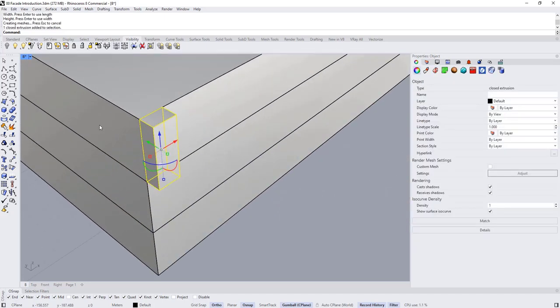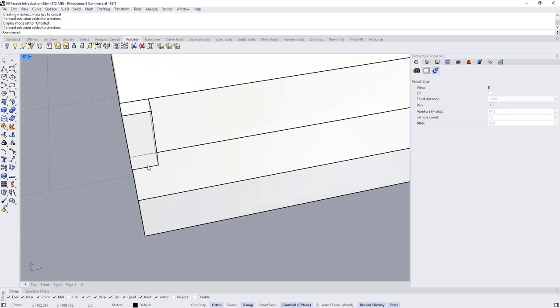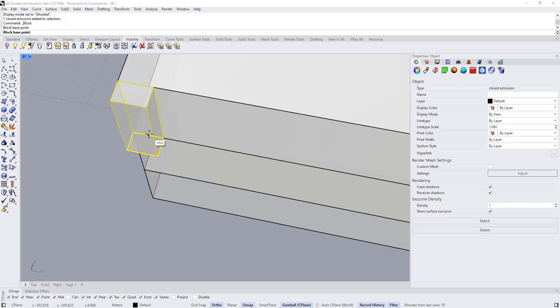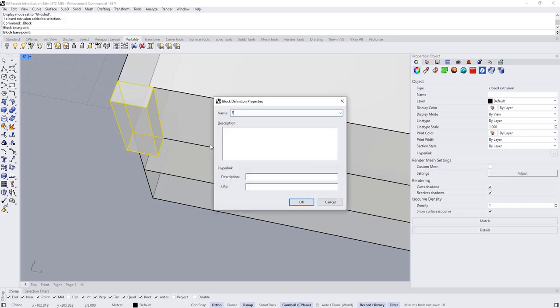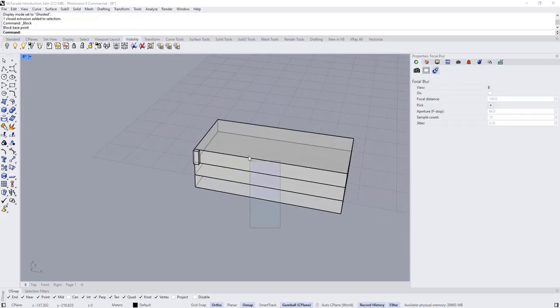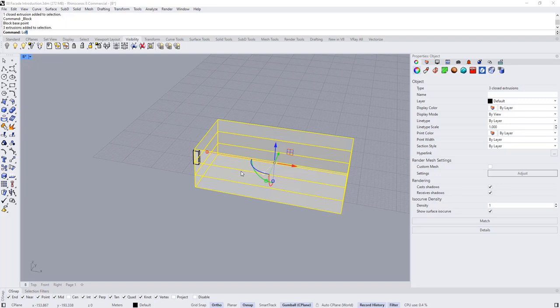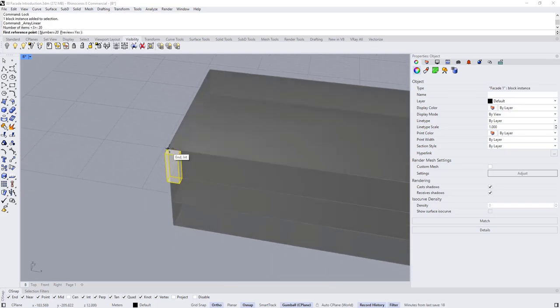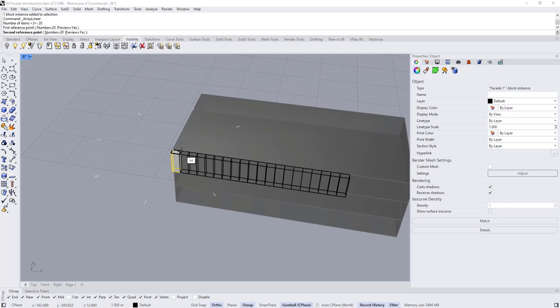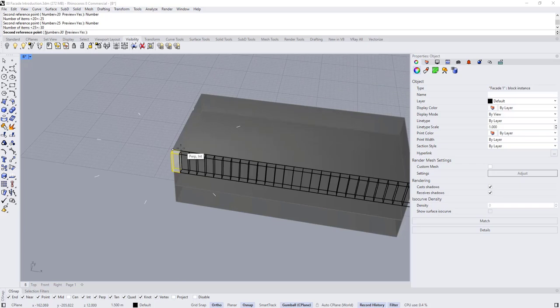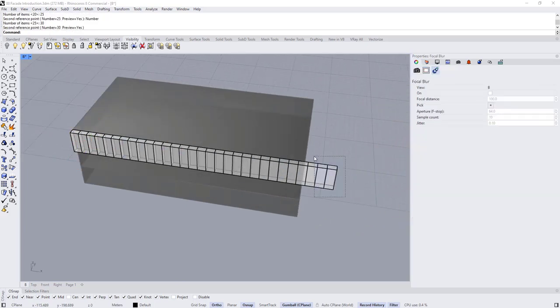And I'm going to convert this box into a block, switch to the ghost mode, select this object and choose define block. Okay, let's come here, snap to the center and name it facade 1. Okay, and now I'm going to select this mass and let's lock it. Select this one, let's choose array, linear array, maybe 20, and from here to here maybe set it to 25, 30 maybe. Okay, yeah, something like this.